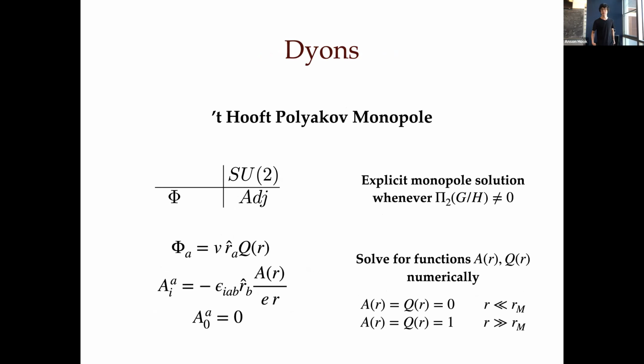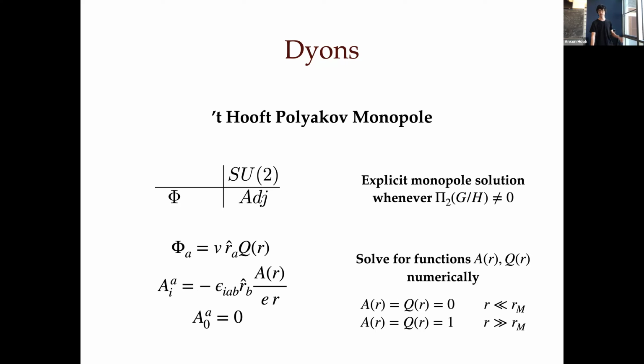What I wanted to do next is say, when you actually calculate something like the 't Hooft-Polyakov case, how do these dyonic states manifest themselves in just some SU(2) theory with phi and nothing else? Famously, the 't Hooft-Polyakov monopole: take SU(2) with an adjoint scalar, and that's it. Because this theory, when you break it down to a U(1), has non-trivial mapping of the ground state to infinity, there are monopole solutions. It is worth mentioning that this theory breaks SU(2) down to U(1) and there's an extra Z2, the center of SU(2), that remains unbroken.